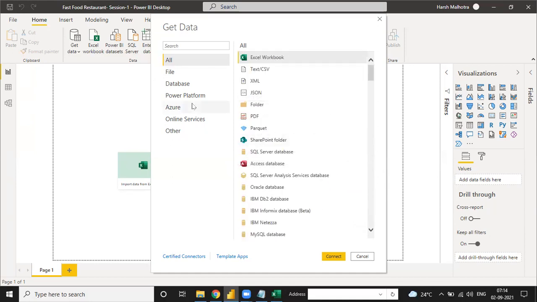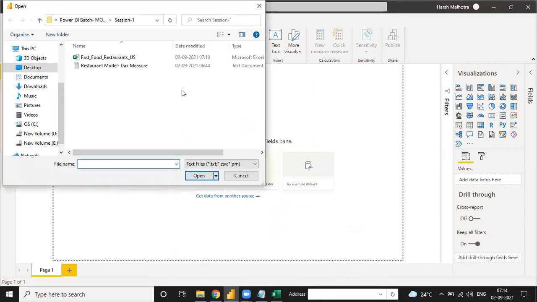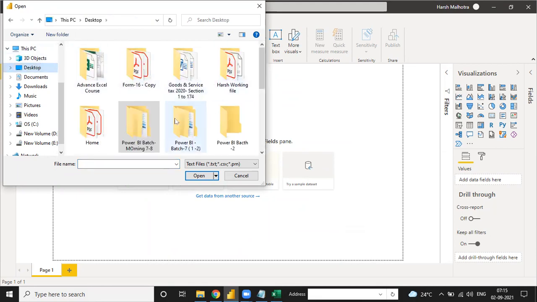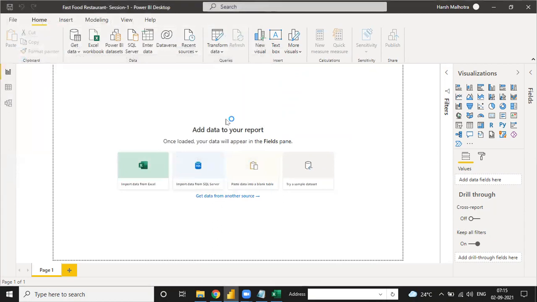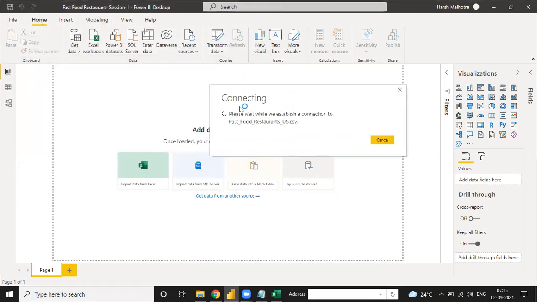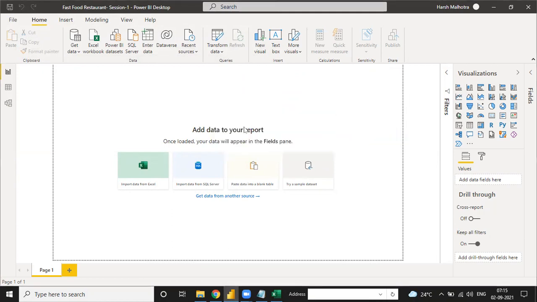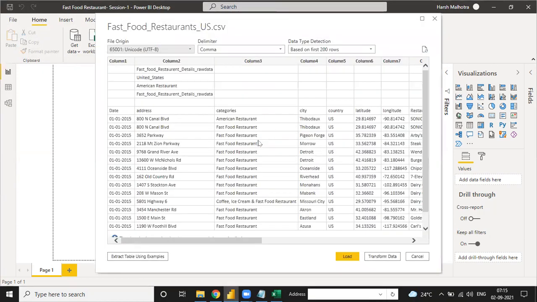So the first step is extraction of data. Suppose right now I have one file in Excel or CSV, then I click there and click on connect. Okay, so then it will go to the folder in which our Excel file is. So I will connect the file. This one is my Excel or CSV file. Then I connect this one and click on open. So when I click on open, see, it will connect and your file is ready in just one or two goes, and it will show, see, columns like Column1, the same as in Excel. It will show in the same way.